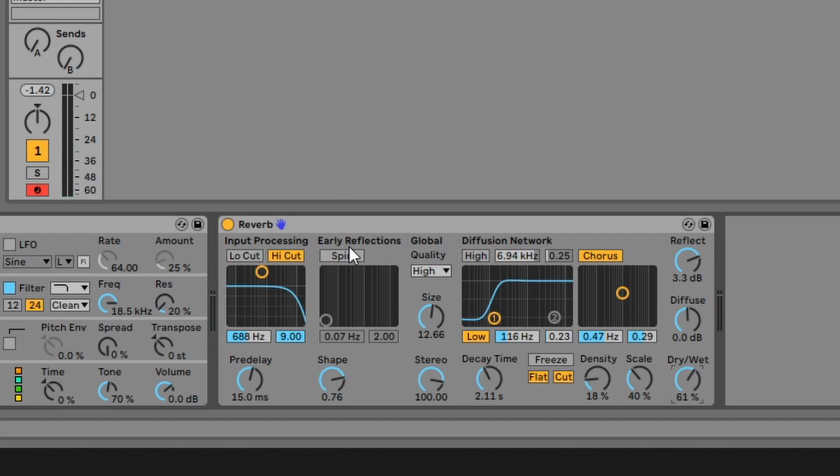The next section here to the right of that is called early reflections, and this is the first reverb echoes that are heard on the output signal before the diffuse tail is heard, which is controlled by these settings over here. To hear how this applies, you can start by dragging this down on the bottom left. Set that to 50. And then drag it all to the top.